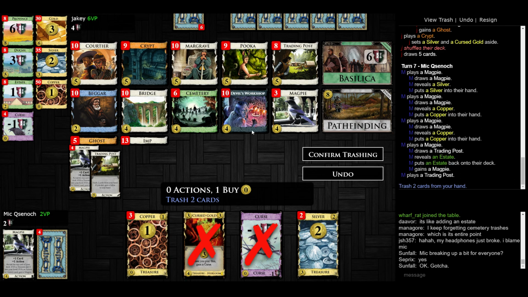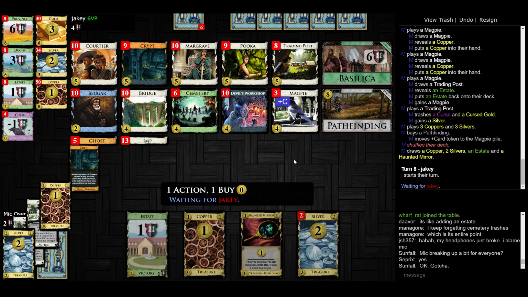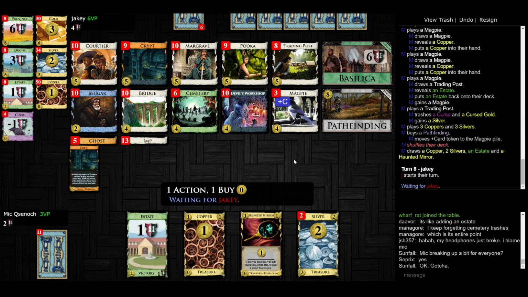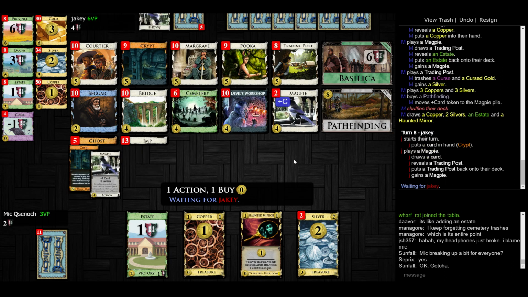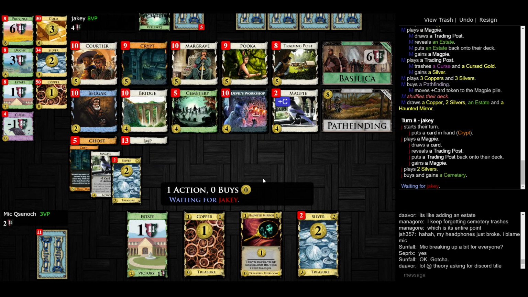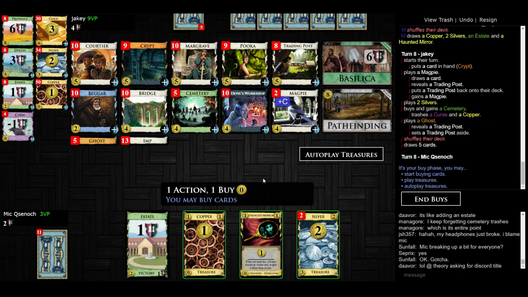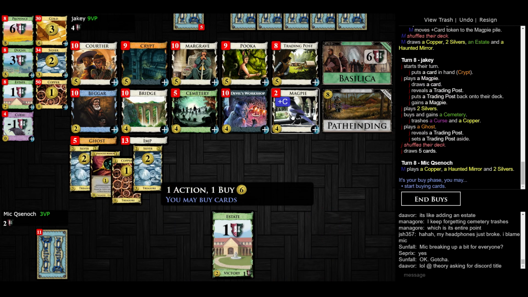I may not have to buy a cemetery actually. It's not clear to me anyway, though it might be good still. I'm not sure what I'll play with as a terminal once I'm clean. Hopefully I can buy one more magpie here. Okay, I do. And it gets basilica points as well.